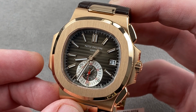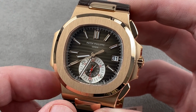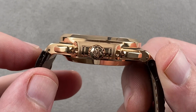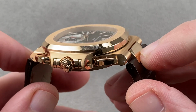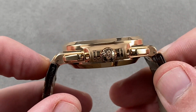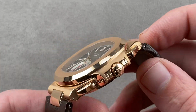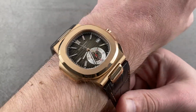Lots to love here. As you can see, the timepiece is wearable at 40.5 millimeters in diameter in rose gold. It measures 12.5 millimeters thick, so it's not thick at all. It's about as thick as a Rolex Daytona, and it is 51.8 millimeters from end link to end link. That is the incompressible full distance across the wrist from which I cannot bend it down anymore. We'll throw it on my wrist, which is 16 centimeters in circumference, and you can see it works quite nicely.